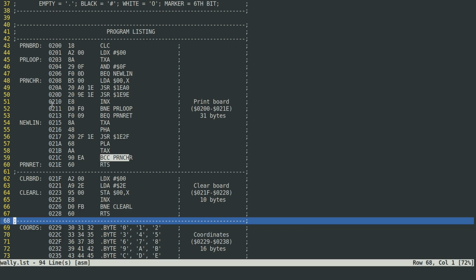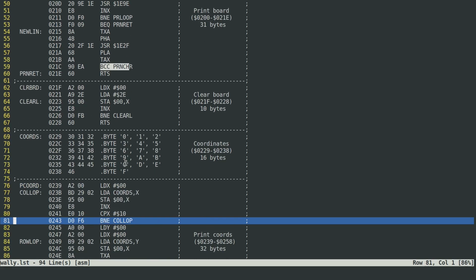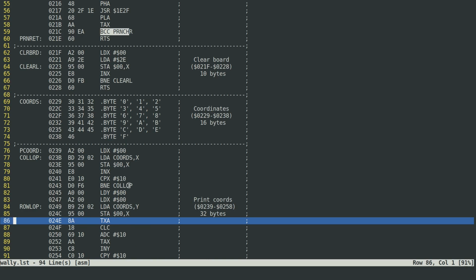This made me change all the addresses in the listing, but in the actual source code I needed only to change a couple of bytes, essentially these two, where the absolute address of the coordinates is stored.